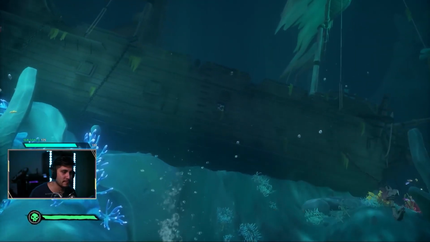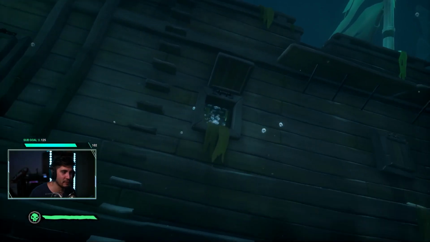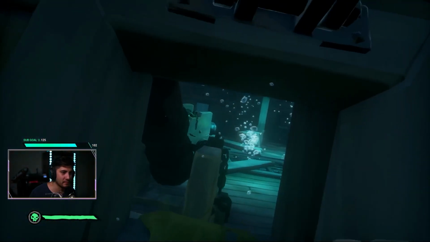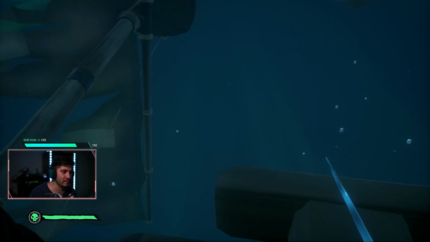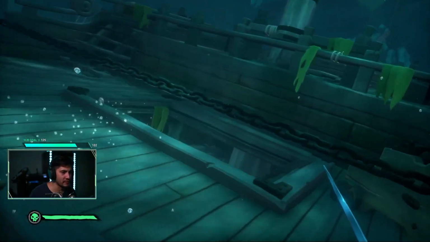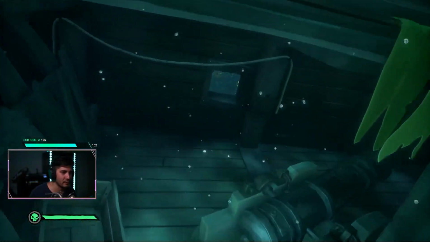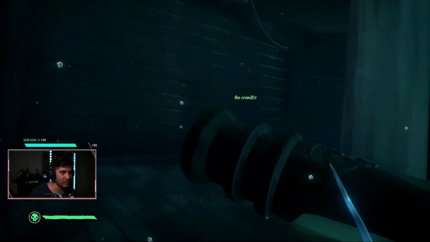Think so. All right, there's a little porthole that's open. Can I swim through a cannon hole? No, too small. You search the ship. I'm gonna check some other directions. Oh, okay. There's a hole on top of the ship deck, going down. Ooh. Going down.